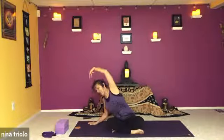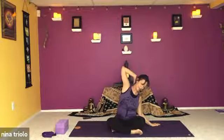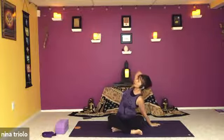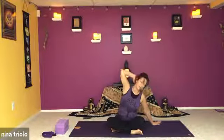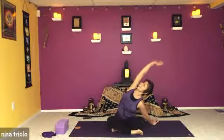Reach that right elbow up towards the sky and as we exhale let the entire body turn and look towards the mat. Sweep that right arm back up to the sky, big breath in, and as we exhale let the right hand find the mat. Inhale left arm up and over — take that stretch, make sure the left hip keeps pressing into the mat. Fingers to the base of the skull, inhale left elbow leads the way, look up and bring the elbow to the space behind us. As we exhale rotate, nice long spine, drop that elbow down, look down at your mat. As we breathe we open, as we exhale closing — imagine a flower opening to the dawn and then closing its petals at night.